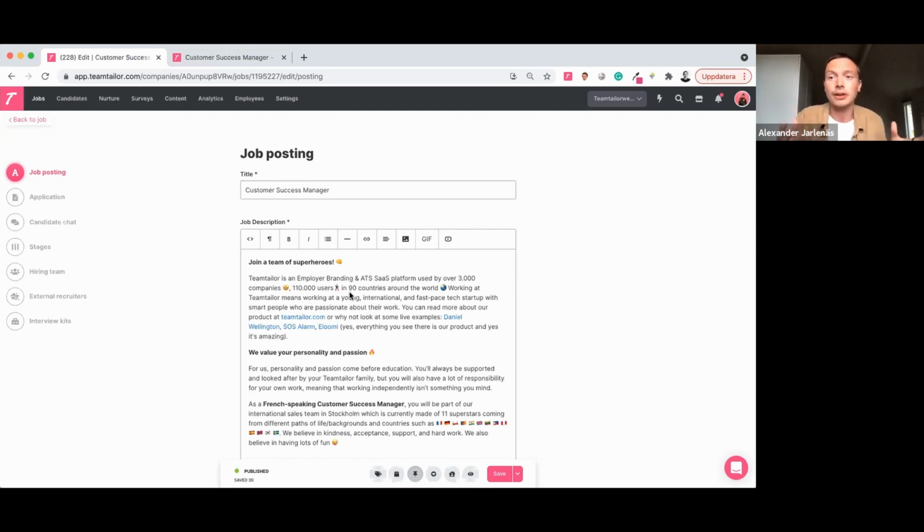The title says a lot about the role, but in the job description you can also say what you are passionate about as a company, engaging your company values and showing the candidate what you stand for as an employer, and not only about the job itself. Even though the job description is the most important part, you can also highlight who you are as an employer.